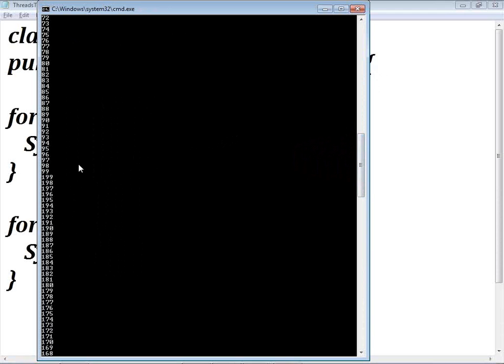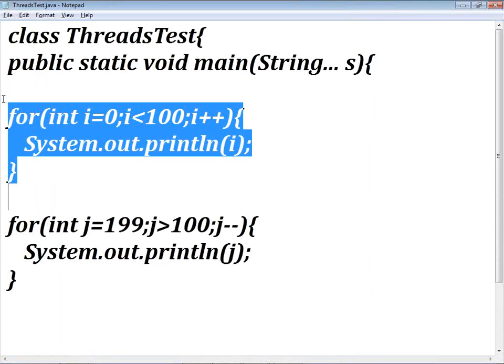Okay. So here this is one thread. By default every Java program is working on one main thread. Now here the requirement is that printing from 1 to 100 is an individual process, and the second loop is another individual process. There are no dependencies between these two things. To print the first one it will take some time, then it will take some more time to print the second one, correct or not? Because both are working on the same thread. It's a sequential execution, one after another.